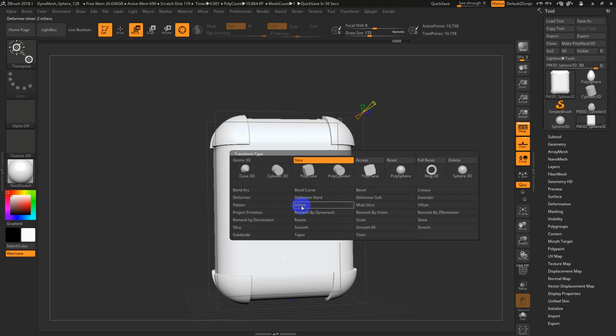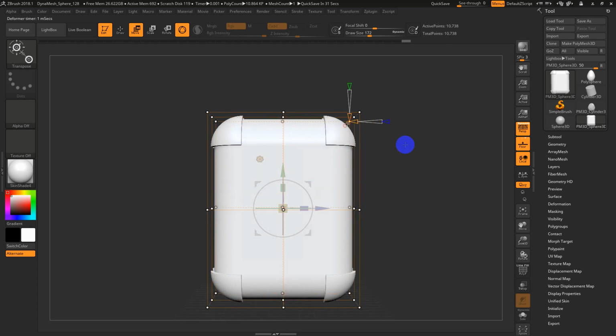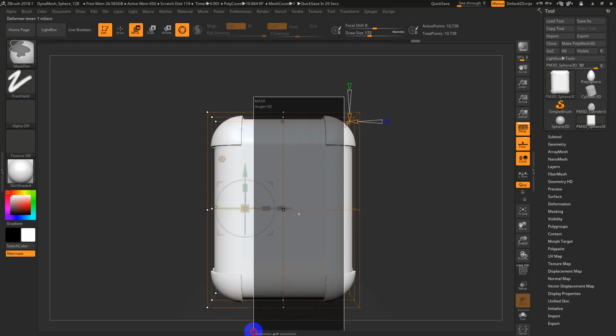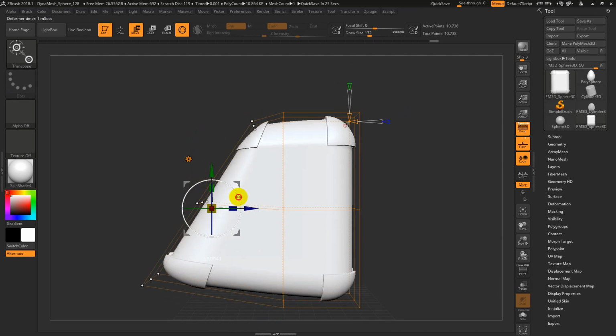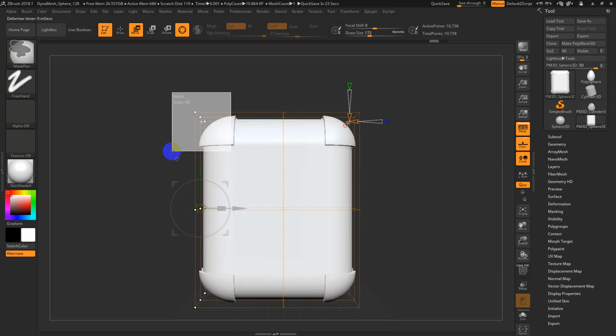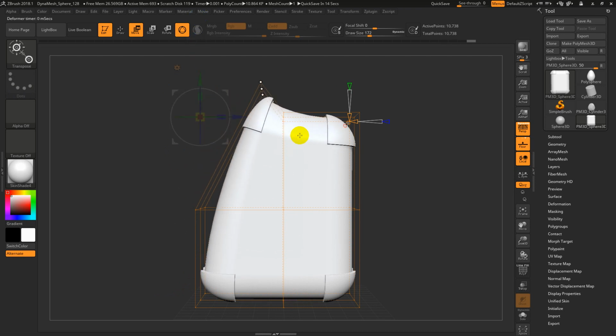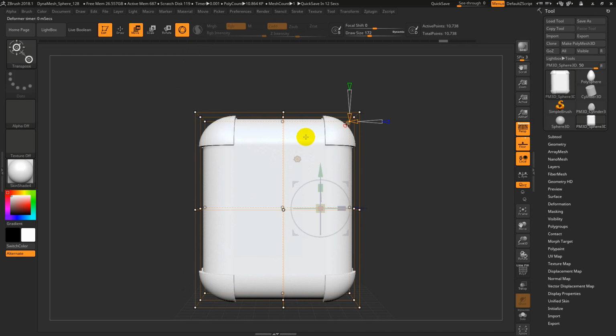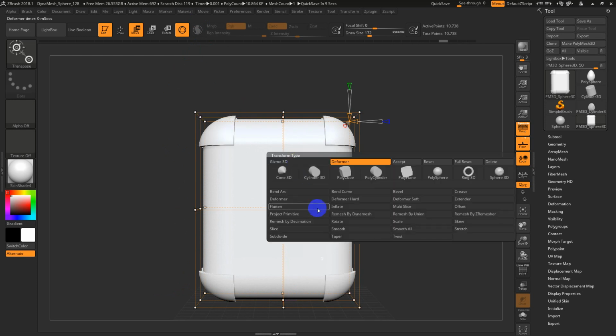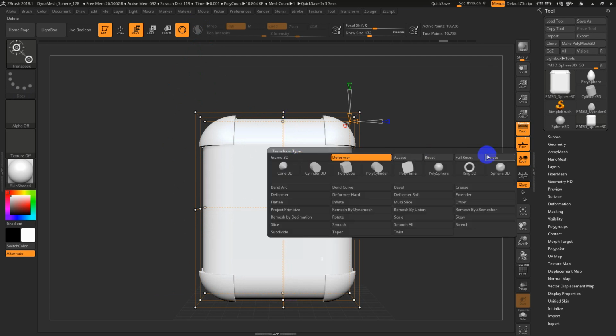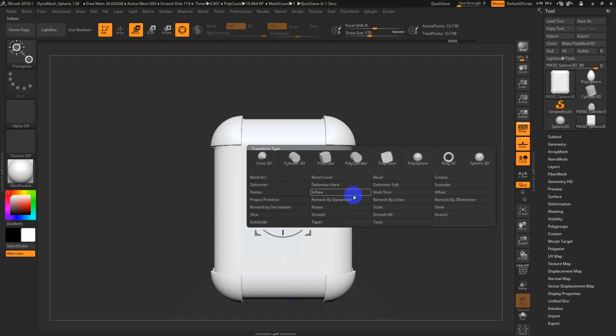Another really interesting one is, deformers are basically like putting a cage around. So there's deformer, deformer hard, and deformer soft. Deformer hard, if you Control-click and drag across and mask some, it allows you to warp whichever points you leave unmasked. That can be very useful for modifying a broader shape and getting something that would be a little bit harder to do just by grabbing things with a brush. Maya offers the same thing. I think it's called a lattice. 3D Max has something very similar, called, I believe, an FFD, which is a free-form deformer.